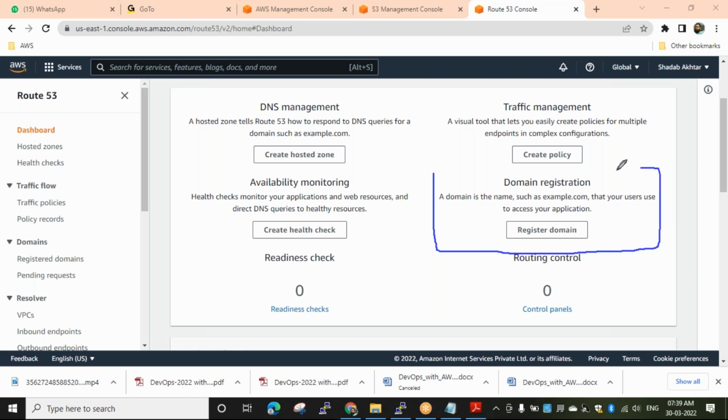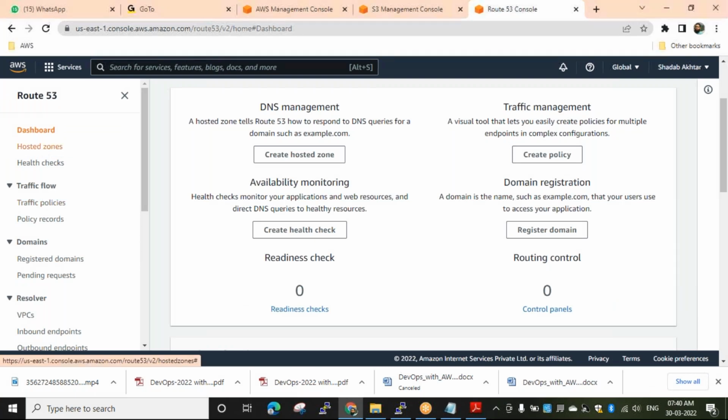So you need to register your domain name. You have to pay, obviously, for your domain name, $12 for .com, and prices vary as per your domain name. Second thing, you have to go ahead with the hosted zones option. In a hosted zone, you have to create a hosted zone with the same name as your domain name.